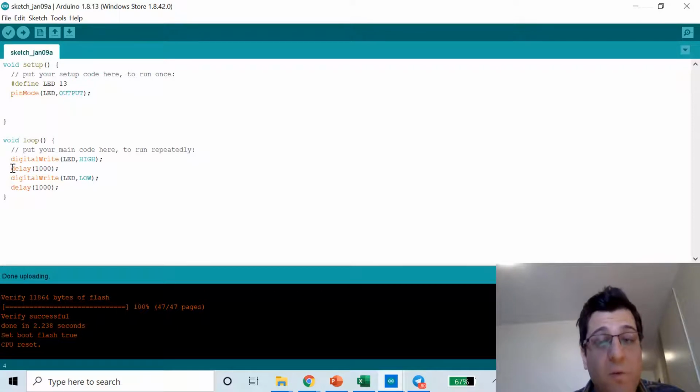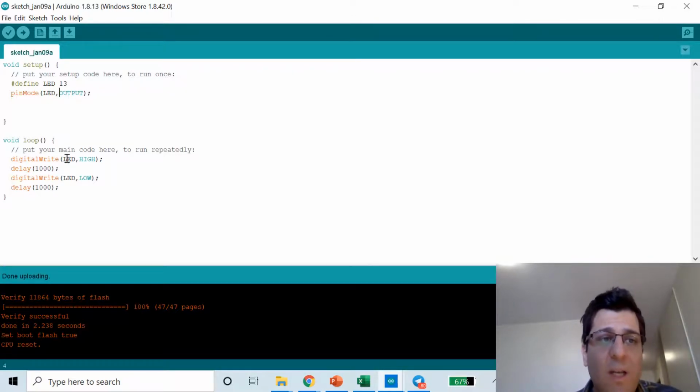Another very useful function is delay. If you write delay, your microcontroller will just stay idle. It will not execute any command. We want the microcontroller to stay there for 1,000 milliseconds, so the delay it creates is 1,000 milliseconds, or 1 second.